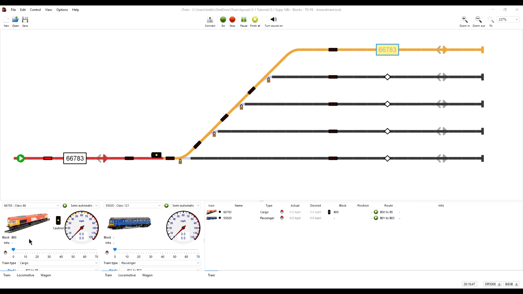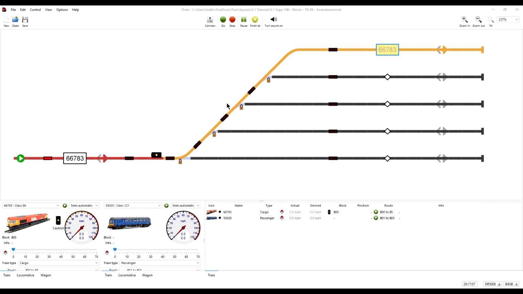The accuracy of the estimated time of arrival is dependent on the accuracy of the distance travelled, or put another way, the accuracy of the change in position of the train.